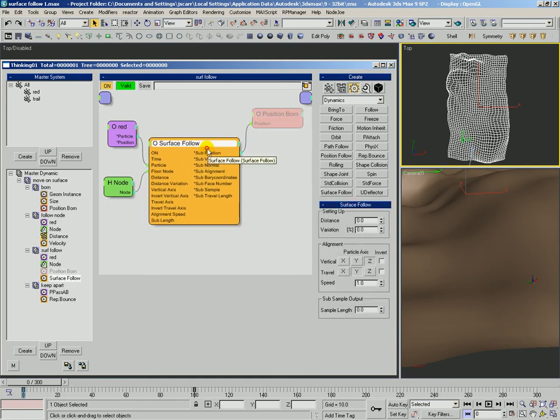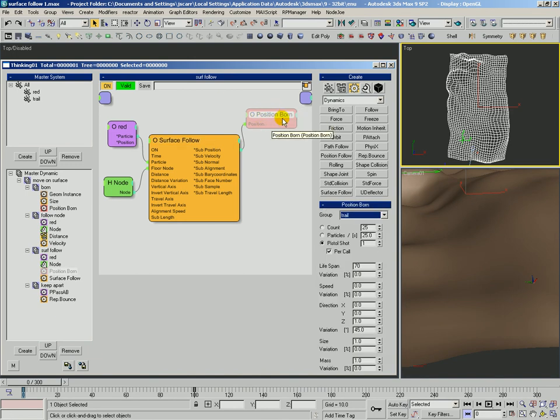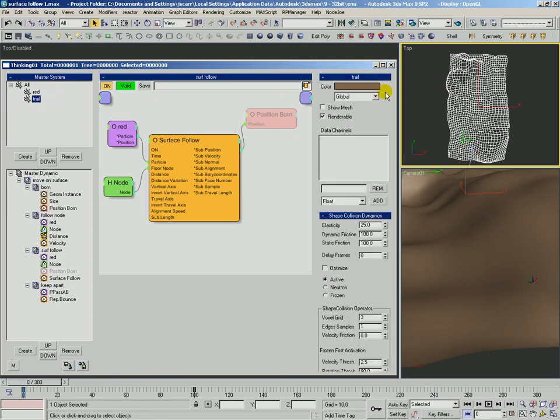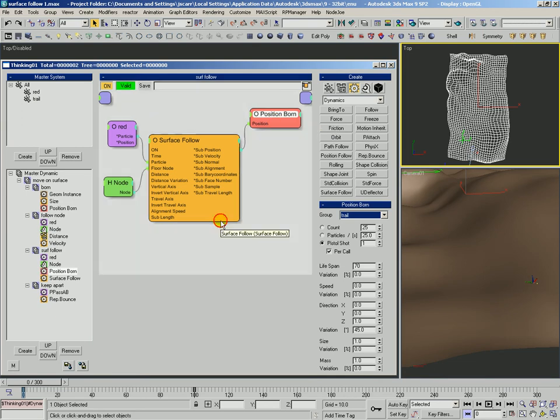See, all of these sub-position, sub-velocity, sub-normal, etc. are all calculated from the particle's position, and based on this subsample length, how often it is calculated. So if we set this to maybe 5, and then turn on this other position born operator, which is going to born some trail particles. Trail particles, let's set those to kind of a greenish color so they don't blend into the brown, or maybe more of a yellow. And we'll go ahead and enable that.